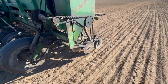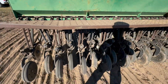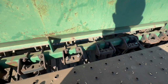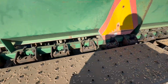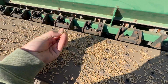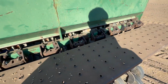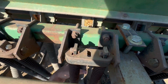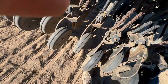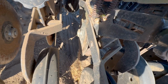All right, so we made our first round. I'm just checking over everything, making sure all of the tubes aren't plugged up, because you can see them up through here. They'll plug up is what they'll do. But yeah, this is, I guess, what triticale looks like. Looks like this one's plugged up. Just give her a little shake usually. Looks like there was a head in it.